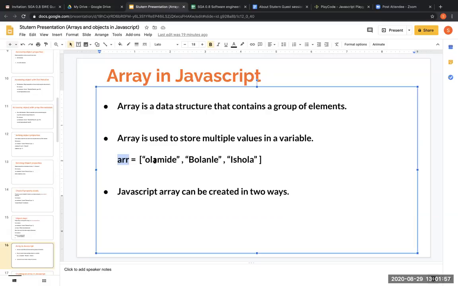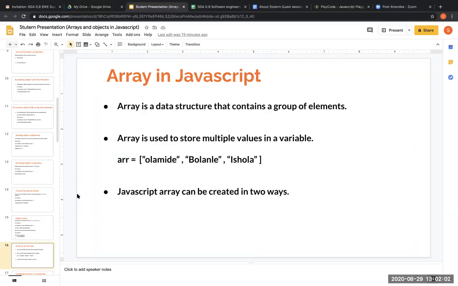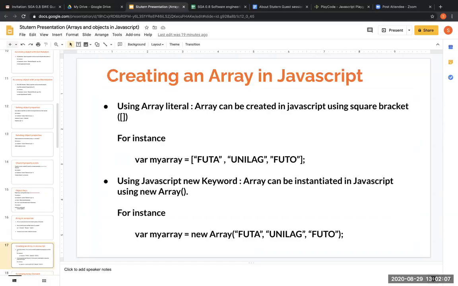So to create, or to access, sorry, let me just go with the slide. So a JavaScript array can be created in 2 ways. Let's look at the ways to create an array. Just like the way we can create objects using literal, we can as well create an array using literal. That is just making use of a statement. Put the variable, then you set whatever you want to set into the array at that point in time. As you can see here, say for instance, variable my array, we have footer there, we have vanilla, then photo.